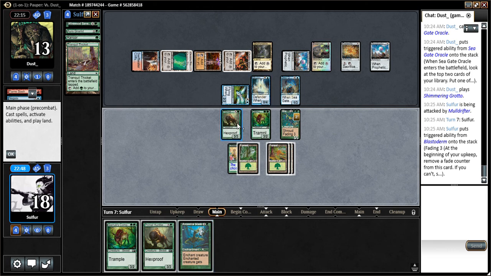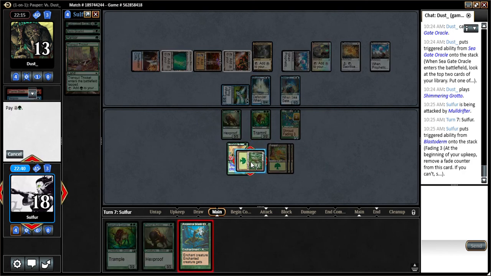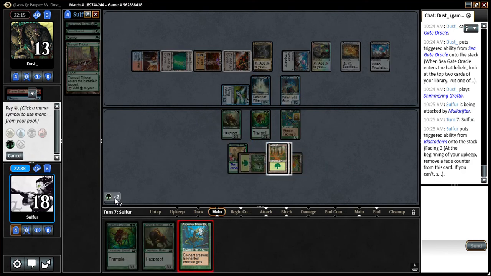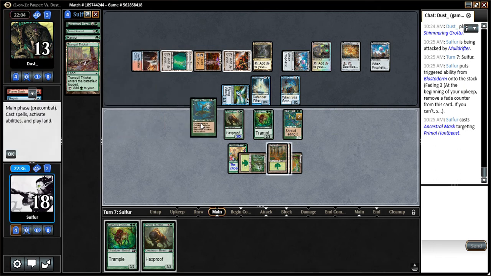So we could play it on the Primal Hunt Beast here. Turned into a 5/5, and we can follow it up with a Garrick's Companion as well. I guess that's the play. And then any enchantments that we draw afterwards will just be really good.